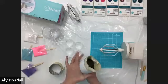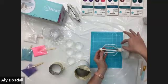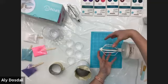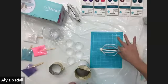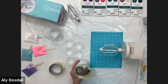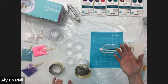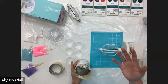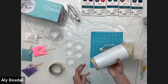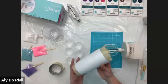Now we're going to put the cup on the Spinnit machine. The machine is adjustable — you turn this knob and it enlarges or narrows to fit almost any size cup. We don't recommend using cups that weigh more than 12 ounces or that hold more than 18 ounces. The weight limit is 12 ounces and the cup size limit is 18 ounces. This cup is under those limits, so we're good.